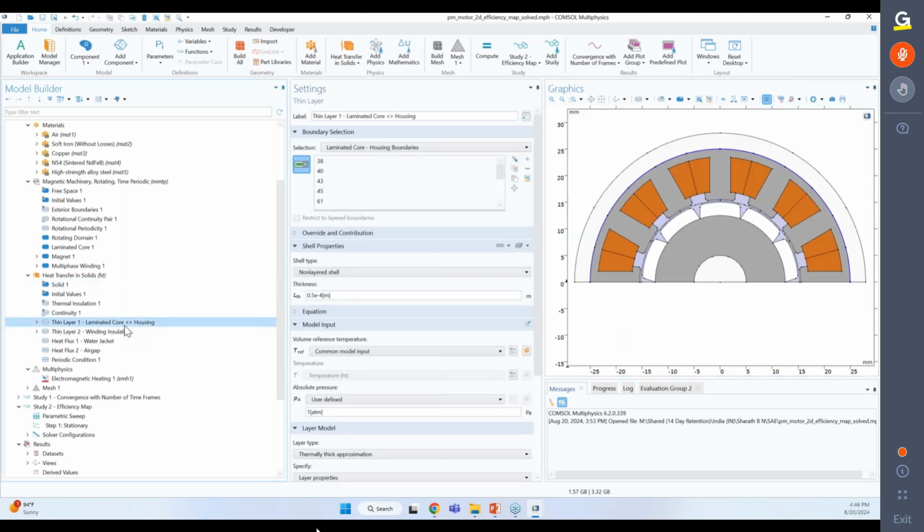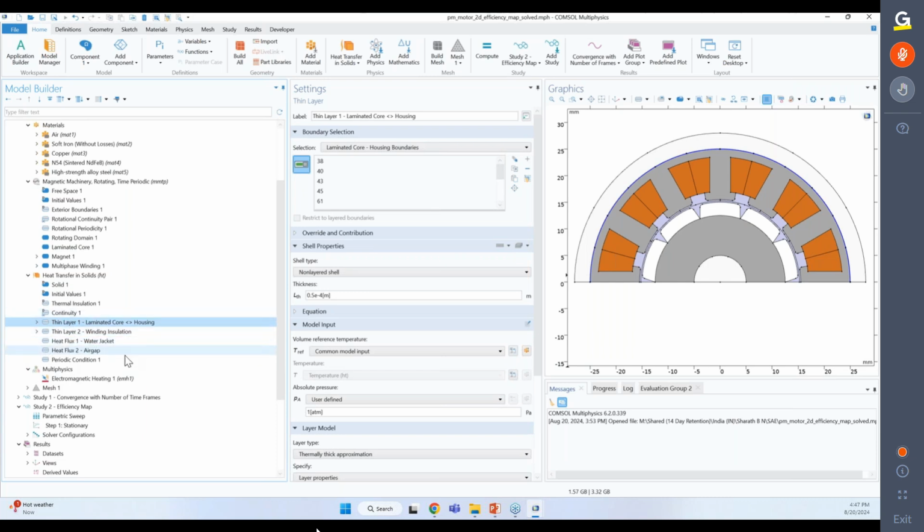And in COMSOL, we have several simplification features, right? Let us say you're trying to model thin layers between the laminated core and the housing. For that, we have dedicated thin layer features.